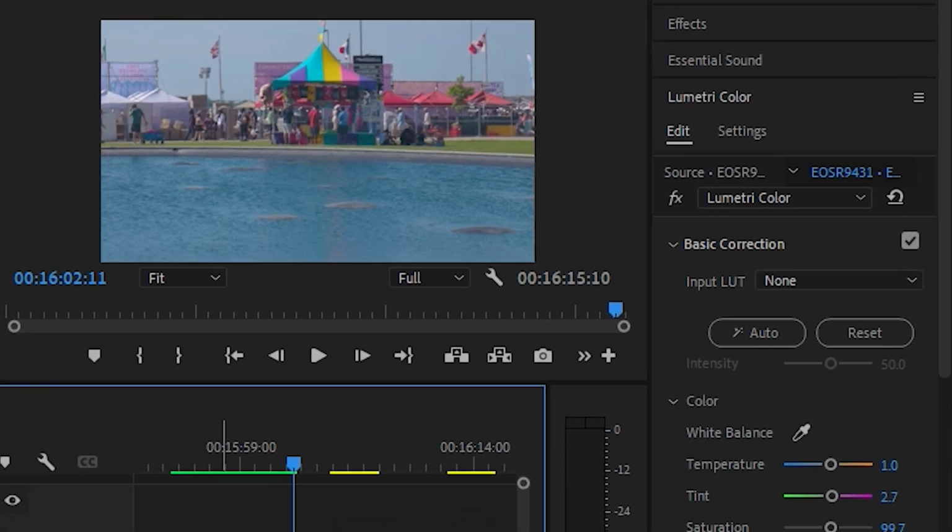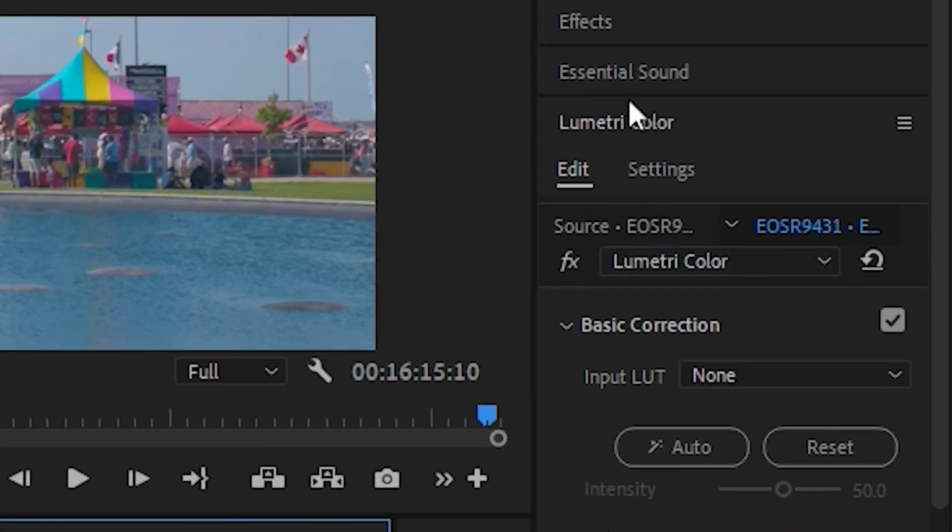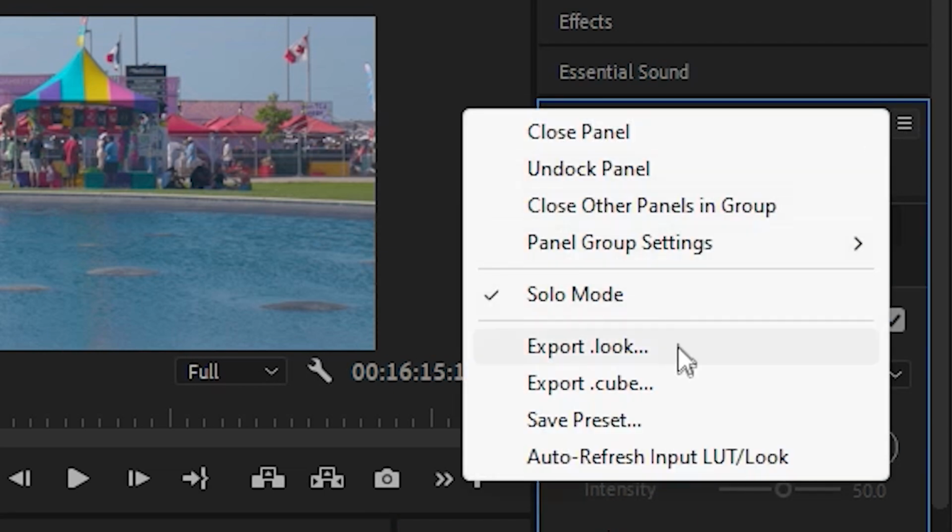So you're going to click on the clip, go over here to wherever your adjustments and everything are, and then go over to where you have Lumetri color, go over to the three lines, right click, and then you're gonna see these modes. You have export look, export cube, and save preset. So the difference with export look and export cube, essentially it's the same thing, but if you want to save it to your actual desktop, say you want to sell a preset, or you want to send it to somebody, or you just want to save it for a file or USB, whatever the case may be, that's essentially what those are for.